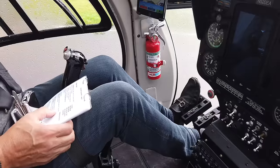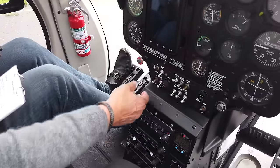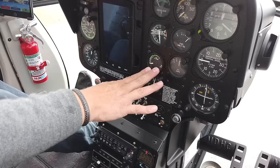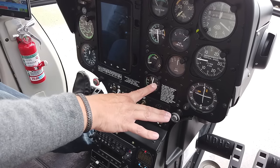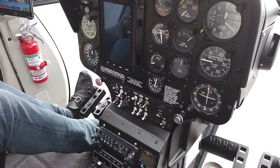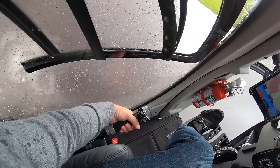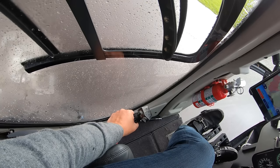Very important: generator has got to be off — which it definitely is — and we're not using an alternate fuel so the start pump can stay off. We're looking at these two gauges here. This is a 200-series operation — what we're looking for is below 150 TOT, smoothly rising past about 14% N1, and at that point we're going to introduce fuel to ground idle. Pedals are at neutral — one inch forward. Good look around and clear. We've told ground we're going to run the engine up, so throttle is definitely closed. Away we go for a start.